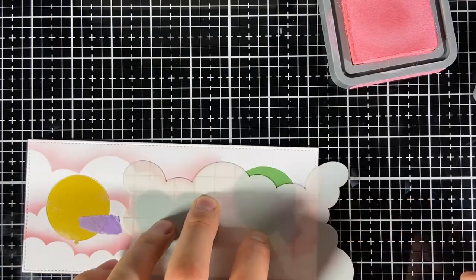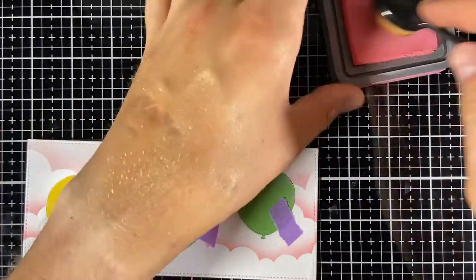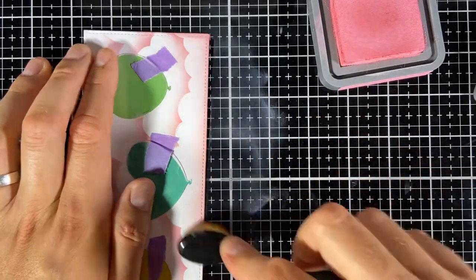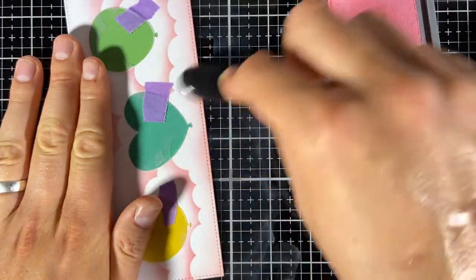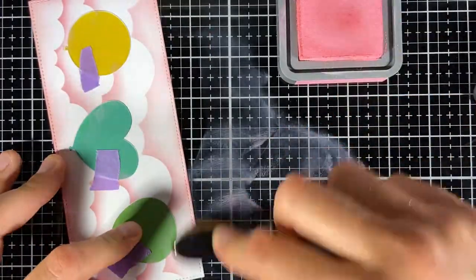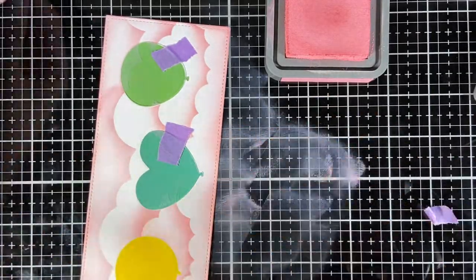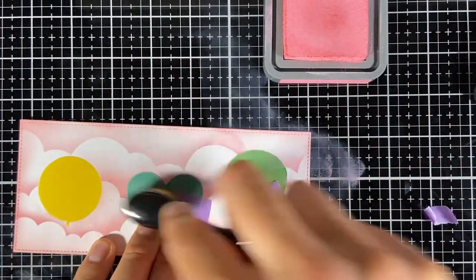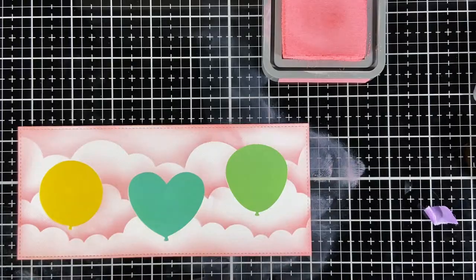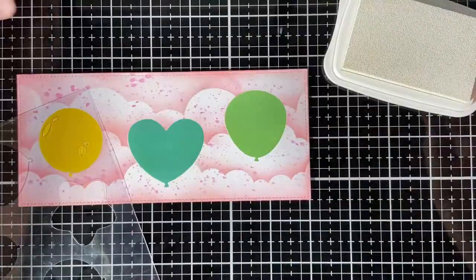Be sure that you stop in time so you can continue the stencil in a right way. To finish the blending off, I'm going around the edges with not too much ink on my brush. I'm also going in on the clouds a little bit. Off screen, I'm adding the mask again with a very small piece of purple tape. This way I can splatter some picked raspberry on the background without adding splatters to my balloons.